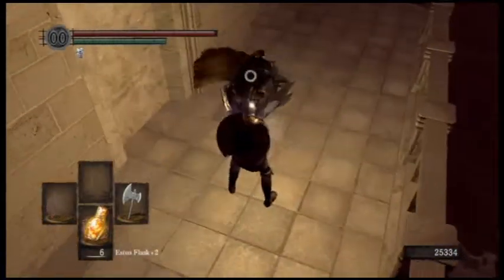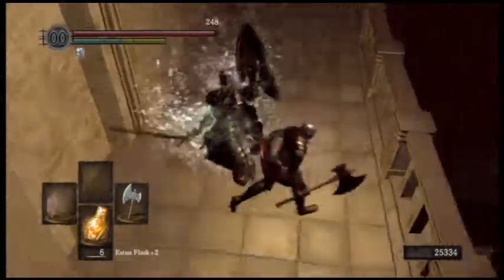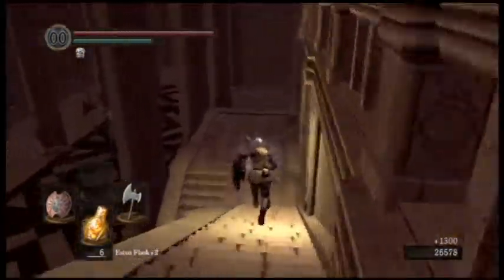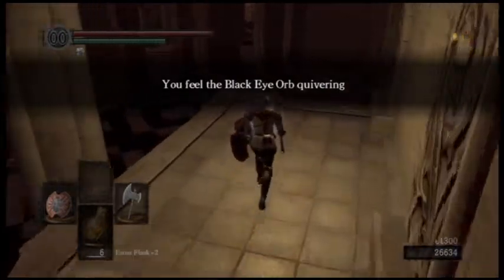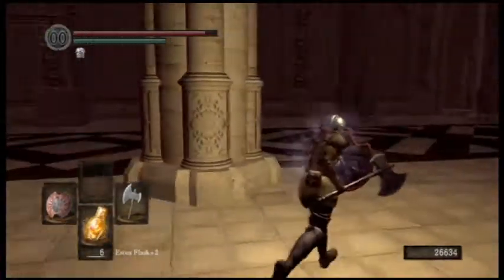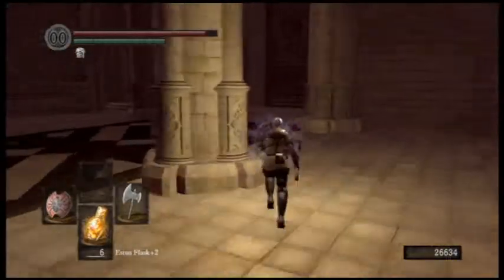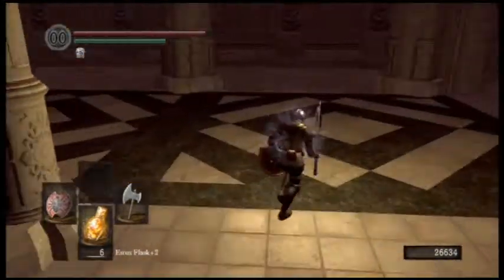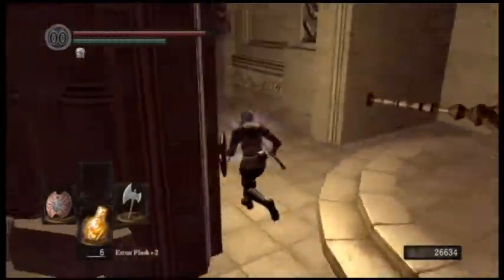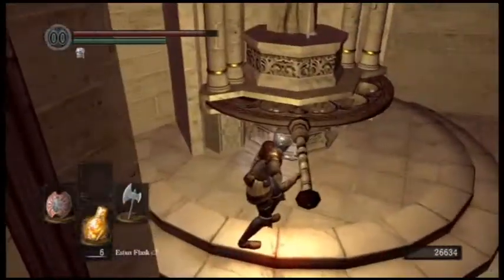But anyhow, just killing this Black Knight. This one shoots Dragon Slayer arrows at you if you don't kill him. There's one more, also right there. You see the black eye orb quivering. Where it was quivering, you can summon Solaire to help you fight this next boss, or bosses. So that's a nice little thing. If you can't summon actual people, you can summon the NPC Solaire.